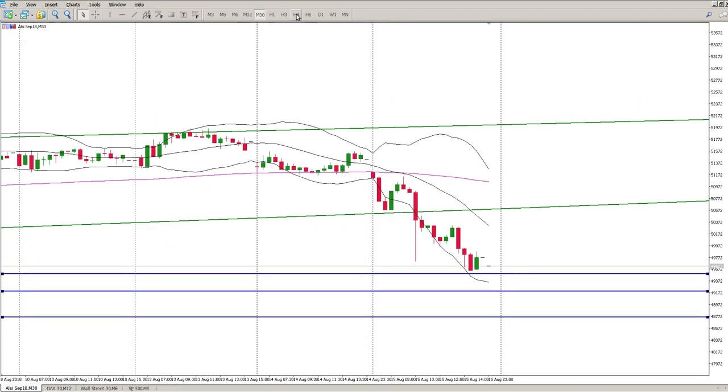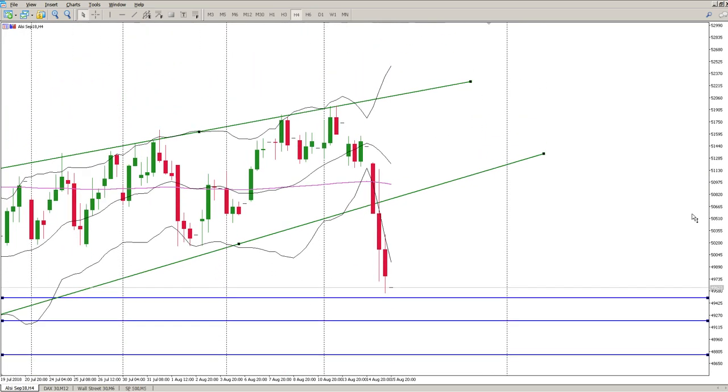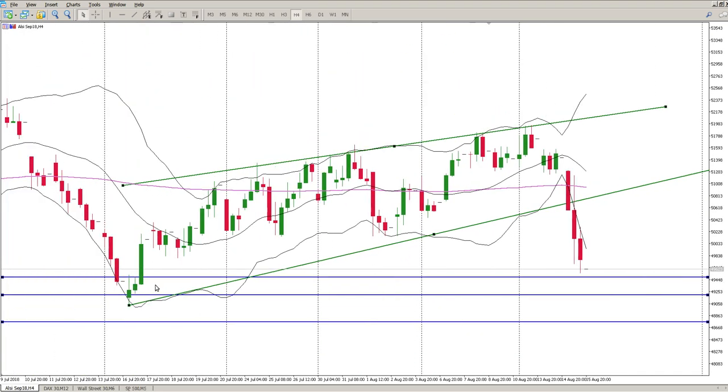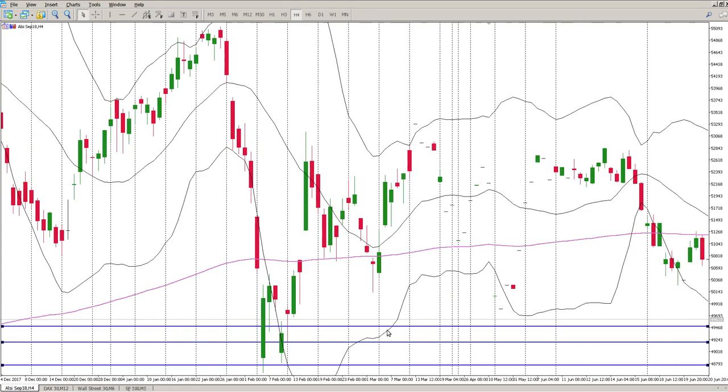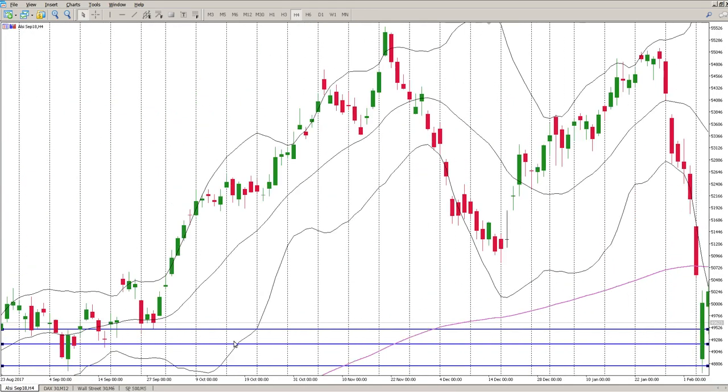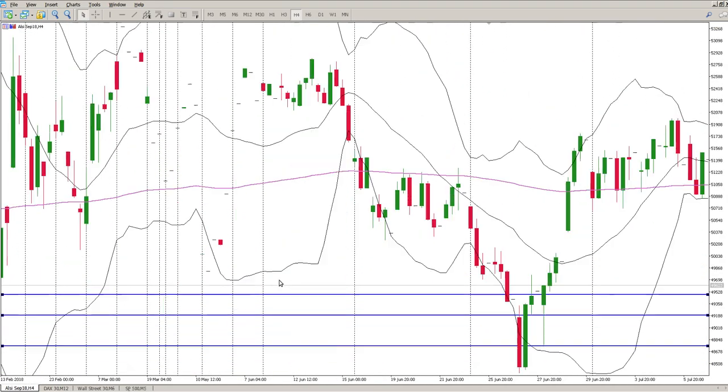So if we want to look at the 4-hour quickly just to get our levels, you can see we have a breakout here. So this breakout, which is a tail basically, has not been tested. We've just fell short of that. So I would expect this area to be tagged today. And looking further to the left, you'll see there's an inside tail there. There's a tail there. So those are my levels. And if I scroll even further, you'll see how it lines up with a lot of price action to the left.